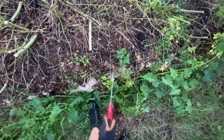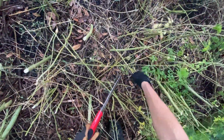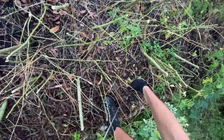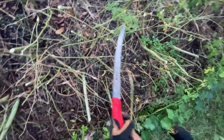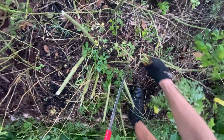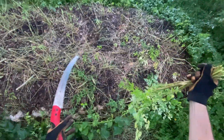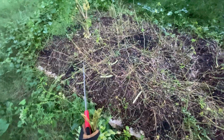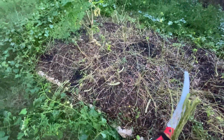What that's going to do is allow these to thicken back up. Some of them might not make it. Even the ones that I'm trimming might not make it, because if they're too close to other ones, like you saw, they might end up sacrificing themselves for the greater good of the group, or the ones that are the closest to full maturity. It'll reabsorb those vitamins and minerals, and it'll die back, give that vitamin and mineral back to the soil, so that way the main one that is getting bigger and thicker will survive. So that's like the theory of forestry and trees.